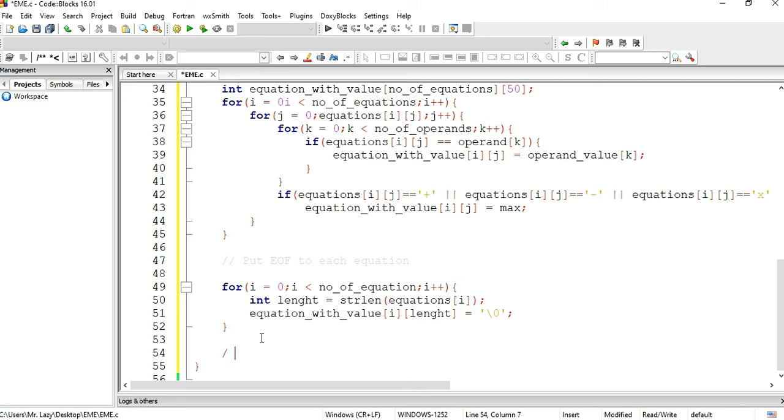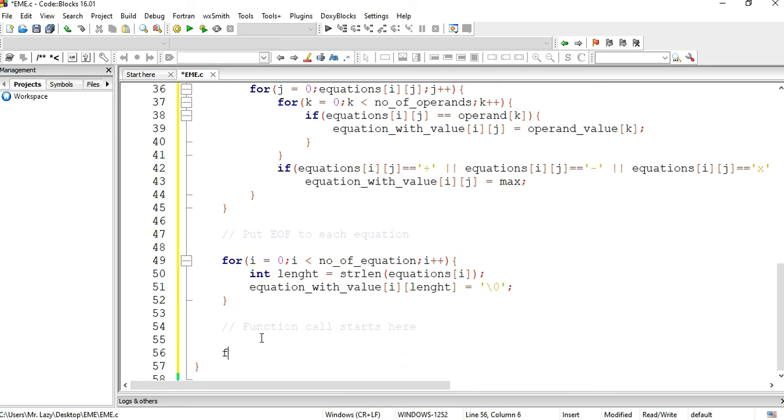Now in this section we will call the functions. First we will call the multiplication and division function, and this function calling will be happening by this for loop.